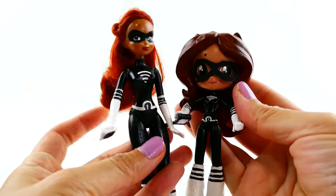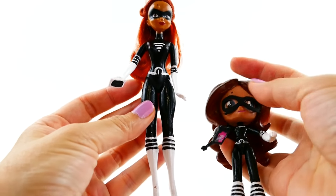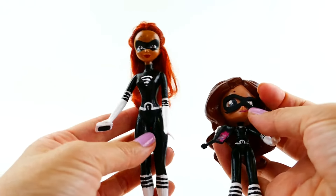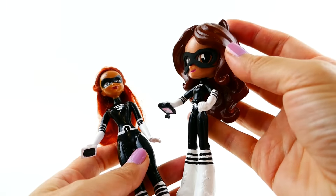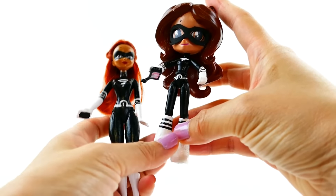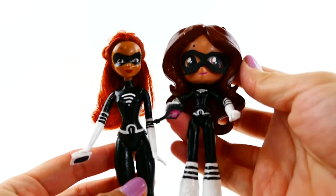So here is actually my first Lady Wi-Fi that I made with a Disney Fairy doll. She looks really cool because she actually has a bodysuit on, so you can see that her legs are much slimmer down on the bottom. But I think the Equestria Girl version is really cool too — her legs are just a little bit bigger on the bottom because she's wearing boots. But overall, I think both of these figures look pretty awesome.